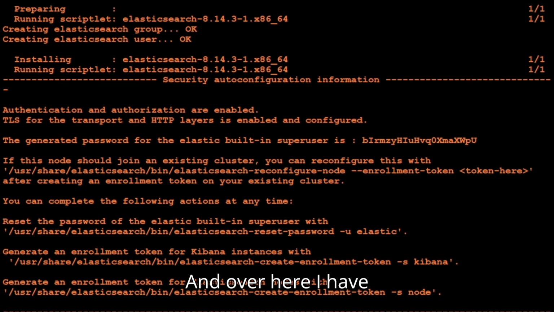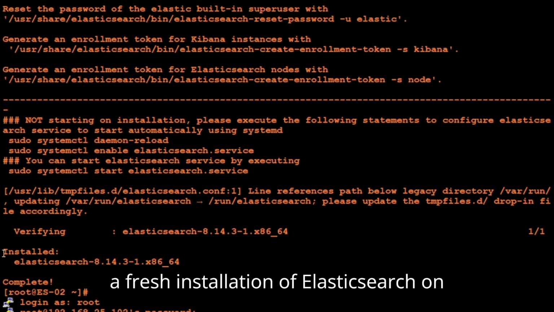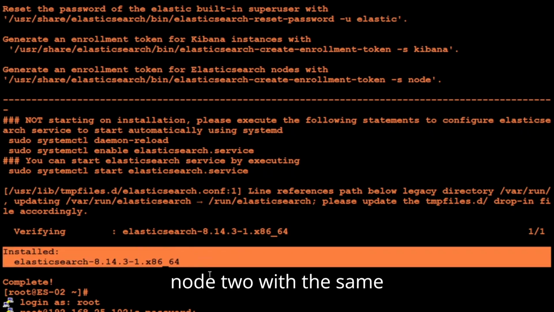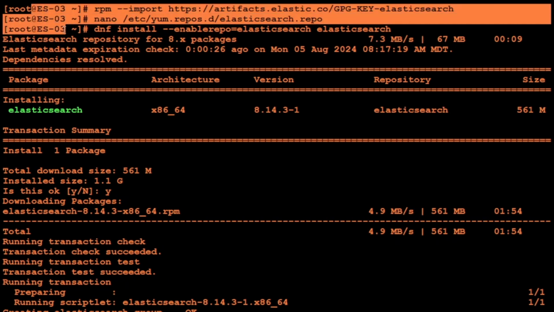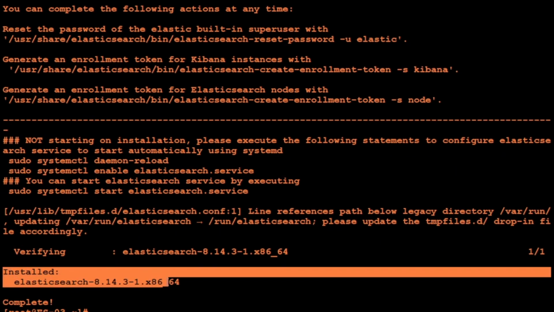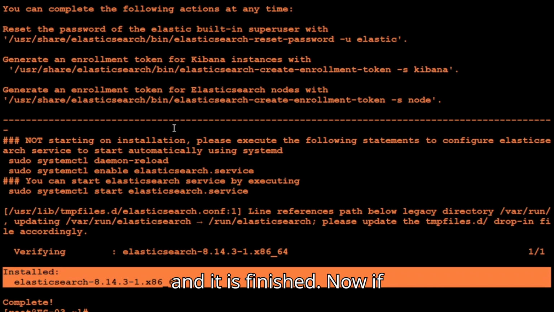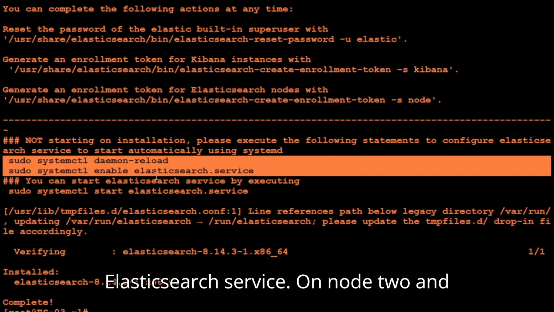And over here I have a fresh installation of Elasticsearch on node 2 with the same version. And also on node 3 I installed Elasticsearch, and it is finished.